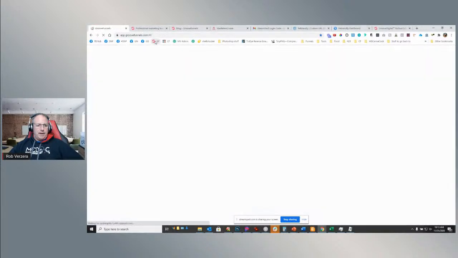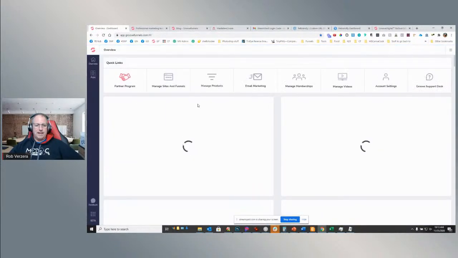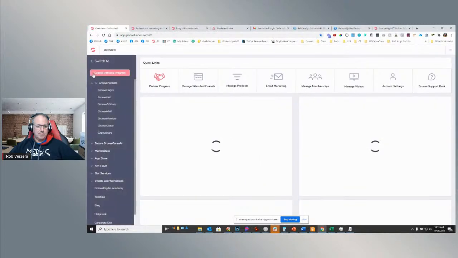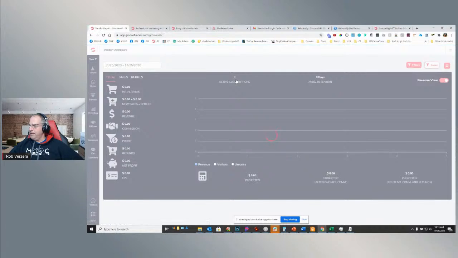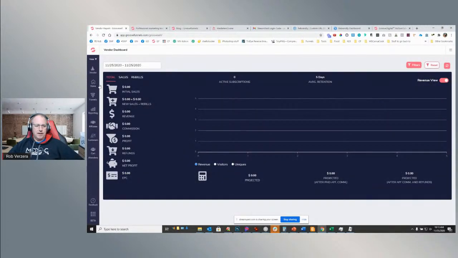All right, let me get back here. Okay, so to actually get to GrooveSell, you could either do Manage Products right here, or you come over here to Apps, and you go to GrooveSell. When you click on it, it's going to show you your initial dashboard, which will show you any of your sales or anything else that's going on with all your products. And you can just navigate down the side right here.